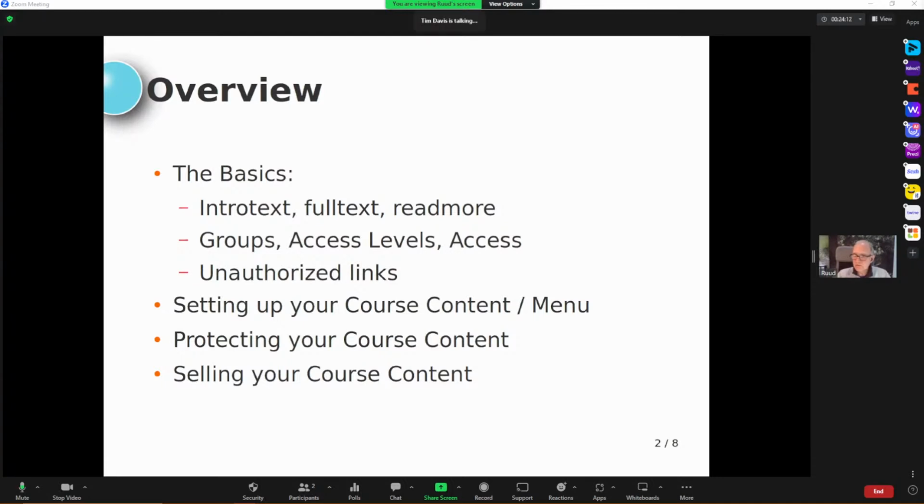And just not to scare anybody off, when you say you're setting up a course via the Joomla article, this isn't just for people selling courses. This could be a story about a picnic that you were on in an article. This can be anything in Joomla that has the possibility of view levels, so access rights.